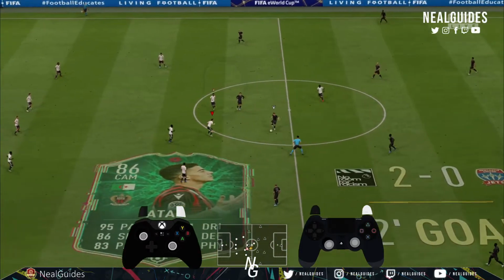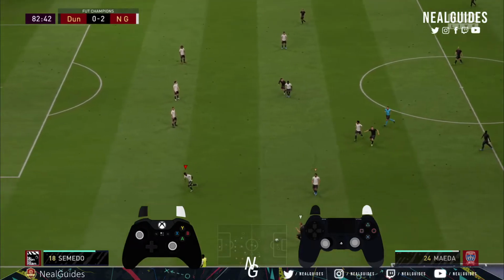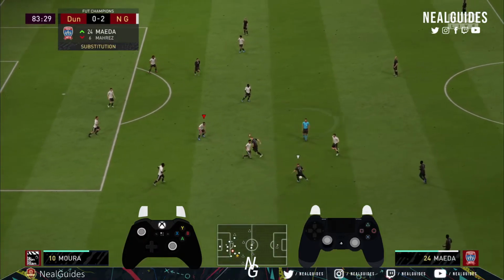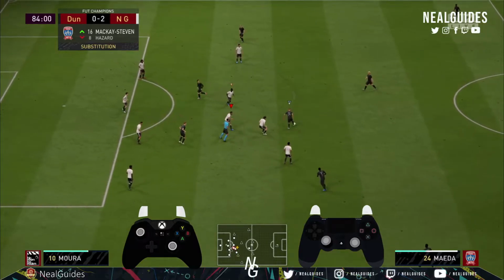Again here. Now, if you use your CDM and you run out like this, which you should never do, but if you do, try to get a CAM to cover for that role. So, for example, here with Lucas, I'm covering for Blanc. You see, Blanc's not in sight. I'm waiting for Blanc to return to position. As soon as Blanc returns to the position, then I move out with Lucas. You see?